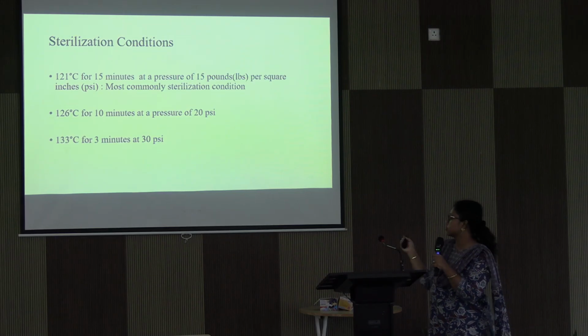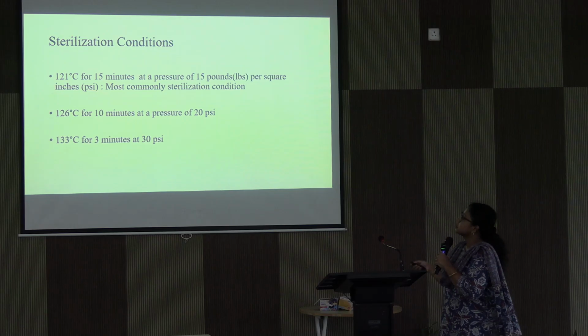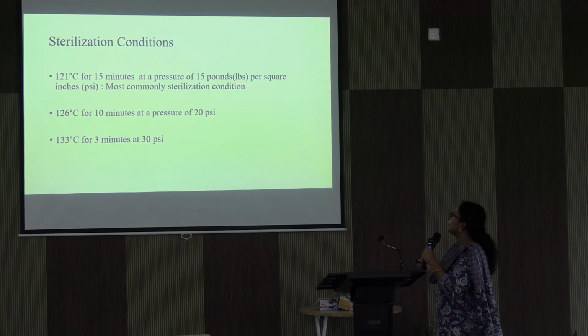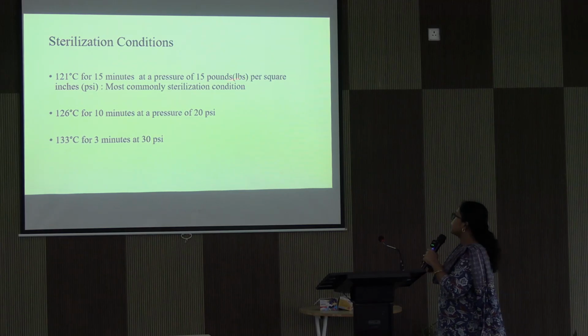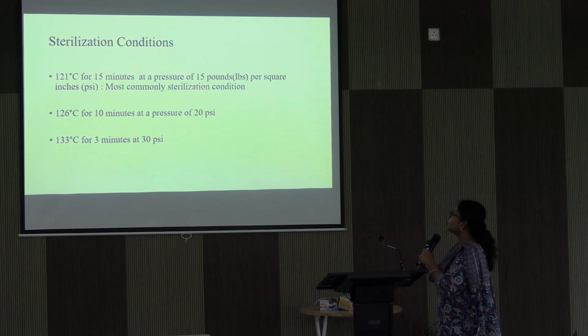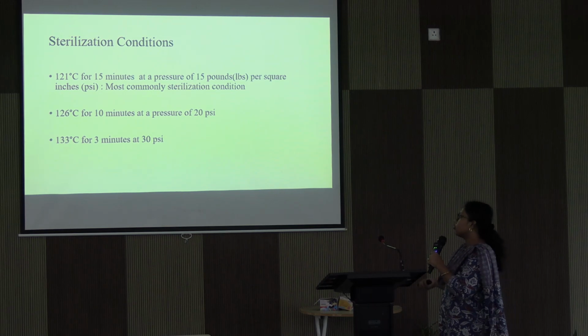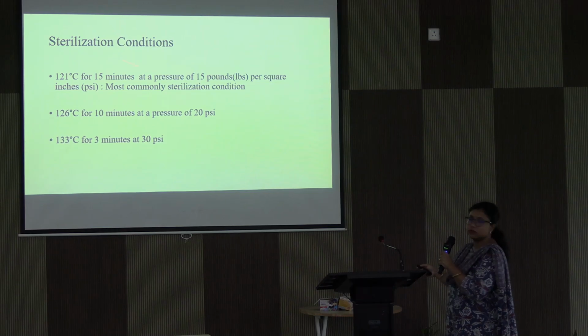So these are the conditions. Most commonly used is 121 degrees Celsius for 15 minutes at 15 pounds per square inch, or 15 PSI. It is the most commonly used sterilization condition. Also there are others, like 126 degrees for 10 minutes at 20 PSI. At least this part you should remember.